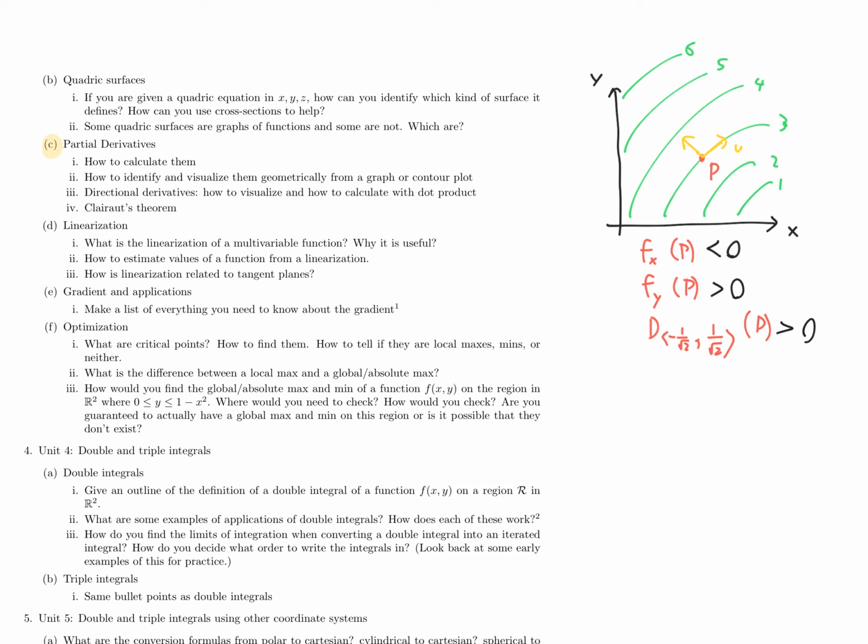One of the trickier points, though, is that if I go in a direction, and I'm just going to call this vector u hat, and I do the directional derivative tangent to the curve, well, I'm going along the contour. I'm going along the level set. And remember that the level set is a curve along which the function is constant. So if the function is constant along this curve, and I'm going in the direction of the curve, then that rate of change ought to be 0.